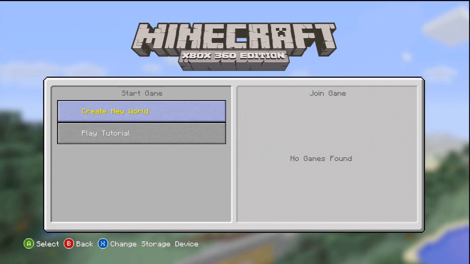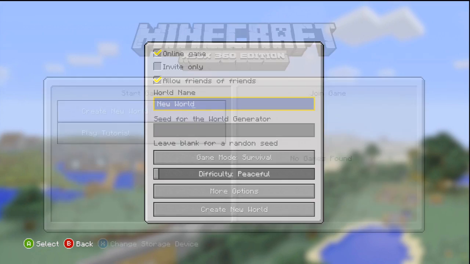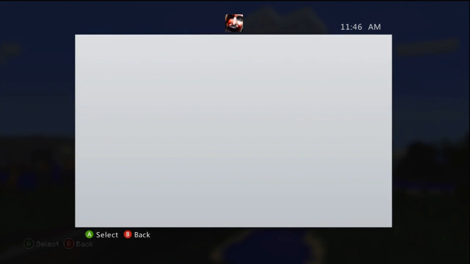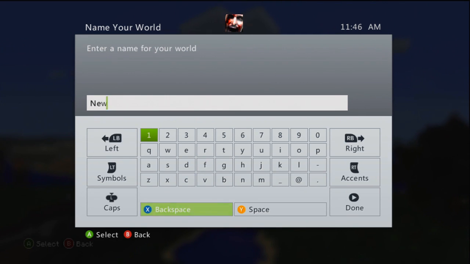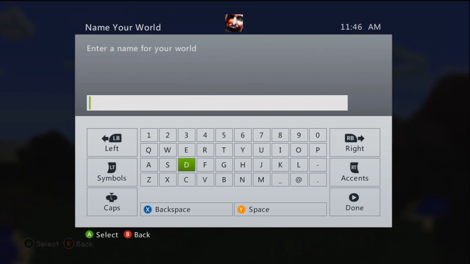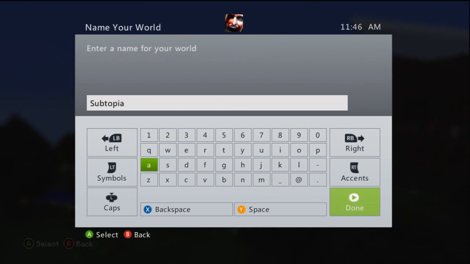Now, I was thinking about naming my new world. Create new world, baby. Oh yeah, we got to get all these new features in here. Ooh, I love it. New world name. I was going to name it Prestopia, but you know what? I want you guys in on the action. I want you guys to help me. I want you guys to come in and help me build my house, build your own house. I just want to make this world epic. So instead of Prestopia, I'm going to name it Subtopia. I think it sounds pretty nice. It has a pretty good ring to it.